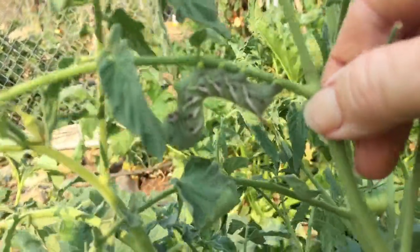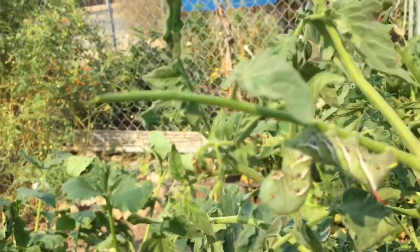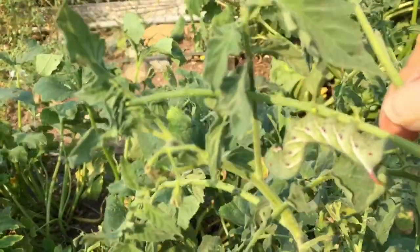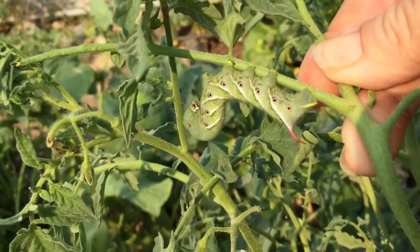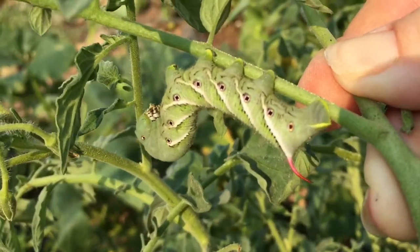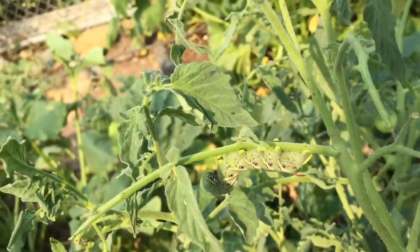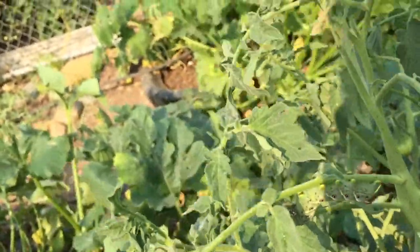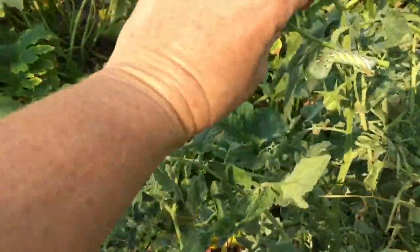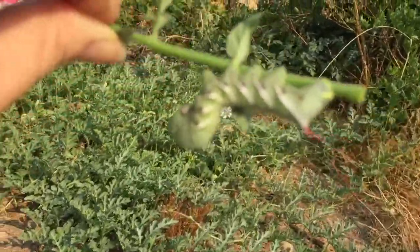And there he is — see by my hand? Look at that sucker. He's both beautiful and annoying. That little guy right there has been doing all the damage. He might have a little friend too. Now if you notice on the end of him he has kind of a reddish colored, almost looks like a hook. I have no idea if he can do anything with that to me, but I'm not going to take a chance. So I always cut off the branch he's sitting on because their feet are very sticky. I'll take my little trusty scissors here and cut off that little branch right there.